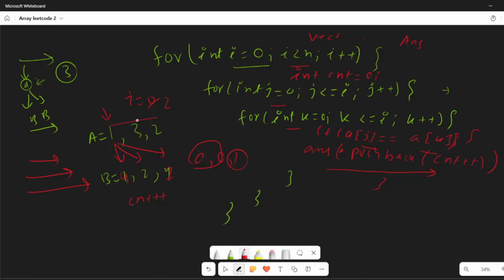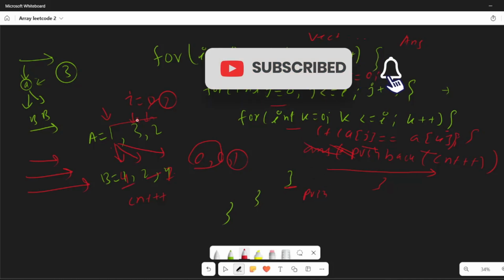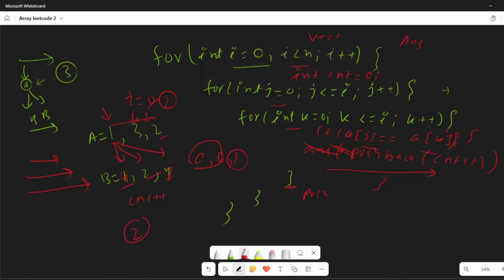We are comparing each element. Now suppose we push back after completing this loop. If you do the push back operation here, what will happen? One element is compared with 4, 2, 1, so count is 1 here. For suppose i equal to 2, the count is 1 here, but not every element is compared. Every element of A should be compared with B. Then we have to find the common elements. How many common elements are there actually? 1 and 2, so 2 should be the final output. So after performing these two loops, we have to do the push step.